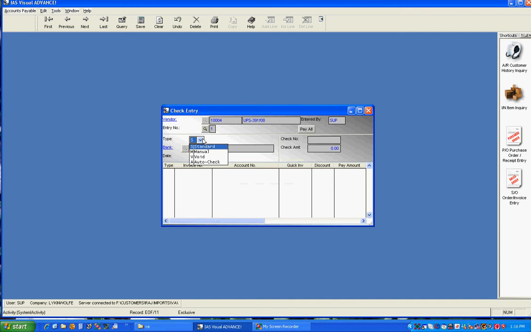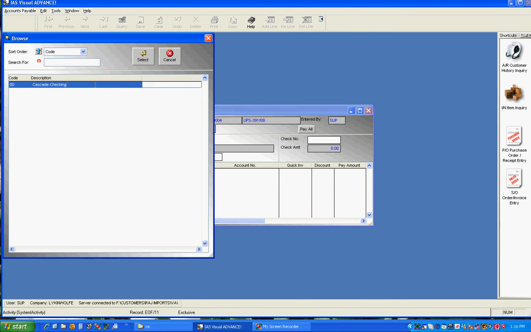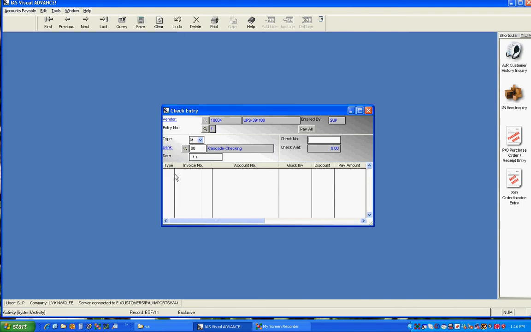Here's where I would say, is this a standard check, which means that it's going to get printed? Is this a manual check or an auto check? I'm going to do a manual check for this one. And then I'm going to choose the bank it's going to come out of, which we only have one. Then I'm going to fill in the check number. So I'm going to say it's check number 1003, and it was dated 06/06/08/05. Yes. And then when I come down here, I'm going to hit F3.